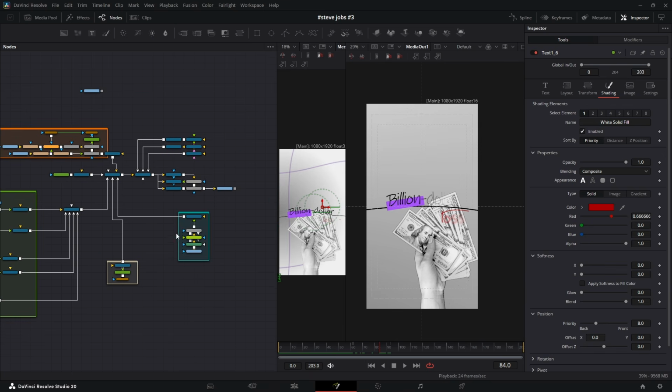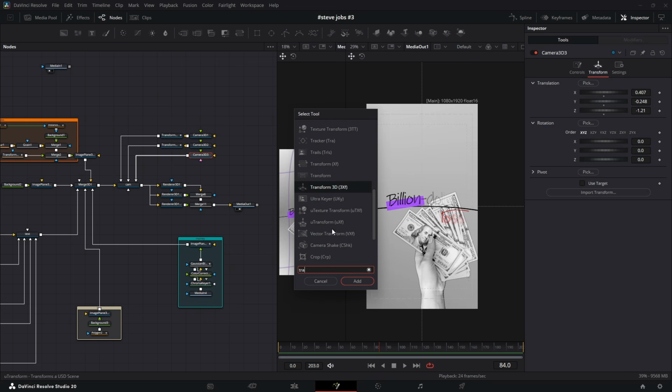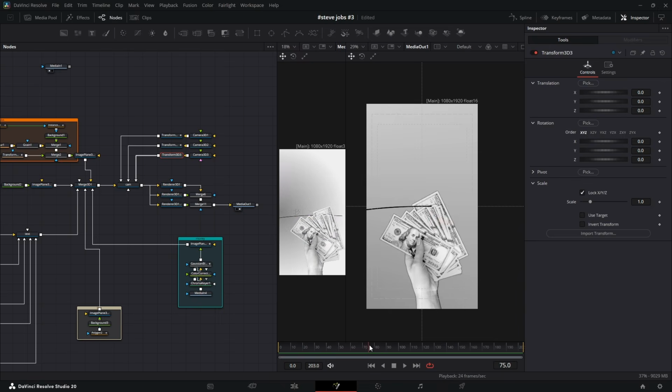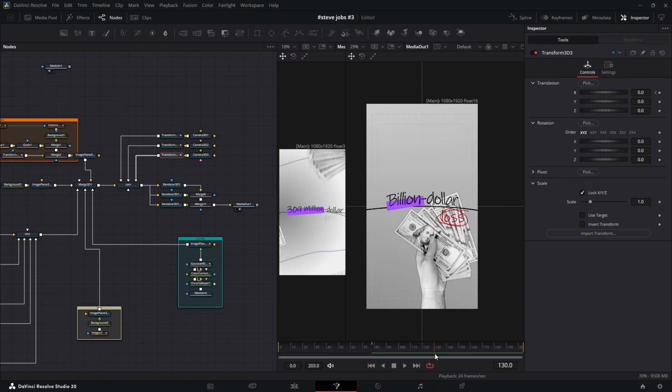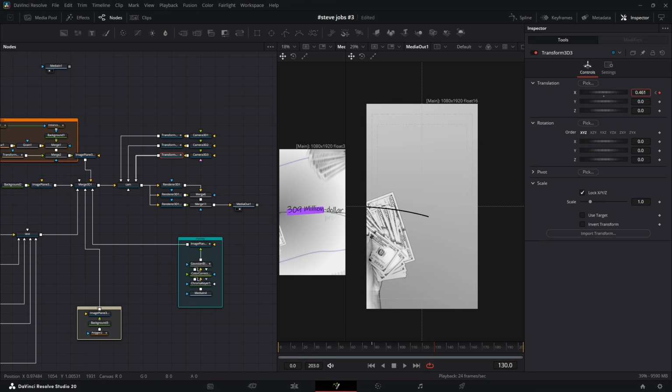Moving to the next section, I want to move to the right. So, select the third camera node and add a Transform 3D node. Go to frame 78 to add a keyframe to the X transition. Then go to frame 130, change the value to get the correct section, and the text will disappear. Okay, the line looks short, so selecting the Image Plane 3D controlling the line, I'm increasing size to fit the full screen.